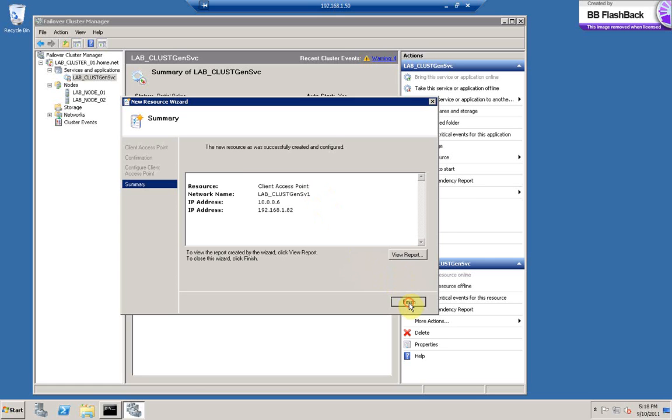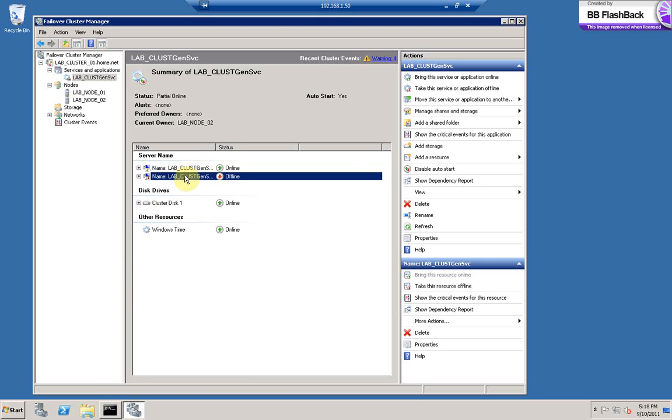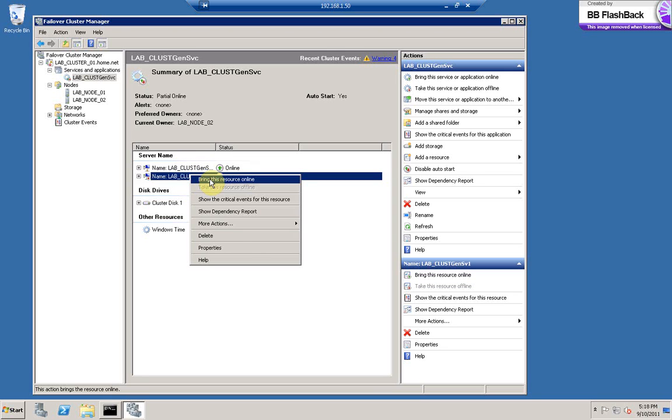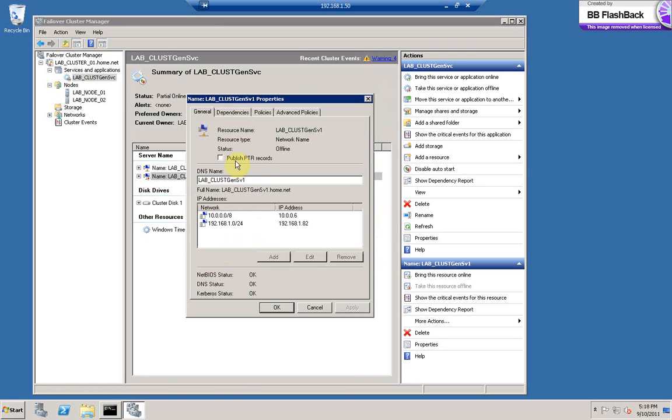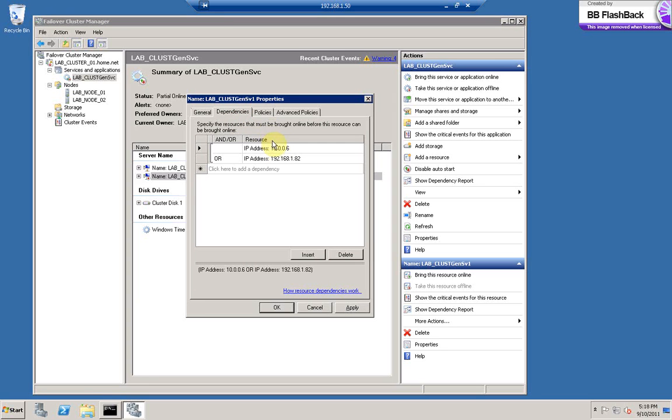Okay, and then see how I have server names. I have 2 applications both on the disk, and then for this I could go bring resources online, or I could go to properties and set up whatever I need to. I could go to dependencies, like I told you, where you need whatever application, so this is basically saying this could be online or this could be online in order for this application to start.